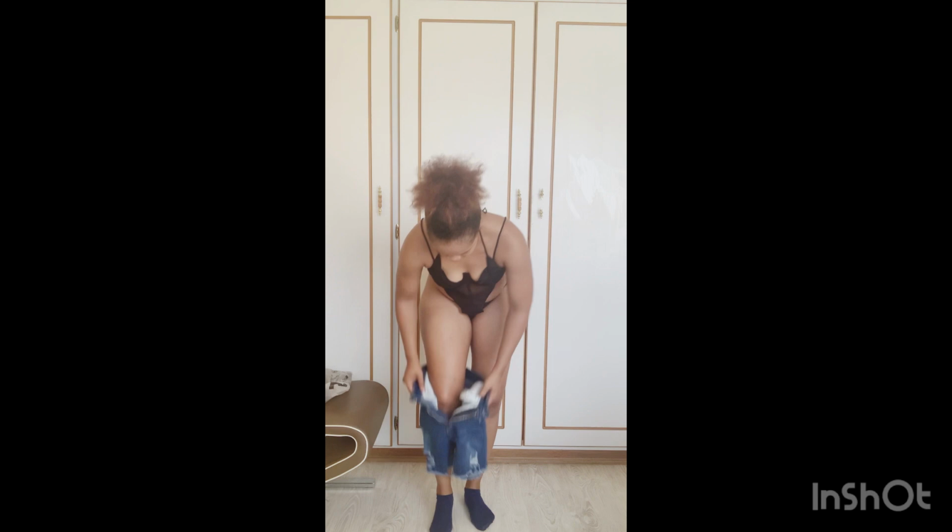Let's put on the shorts. Let's see how it fits. Oh! The shorts are fitting. Yay! It's going in. Okay. This is actually nice. Wow. It's really nice. This is actually really nice.